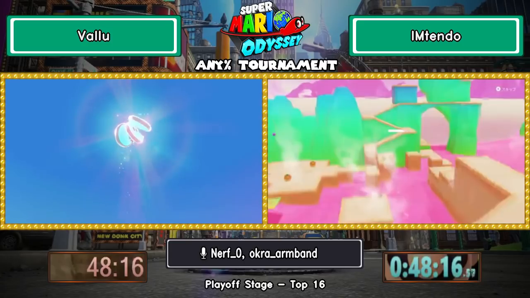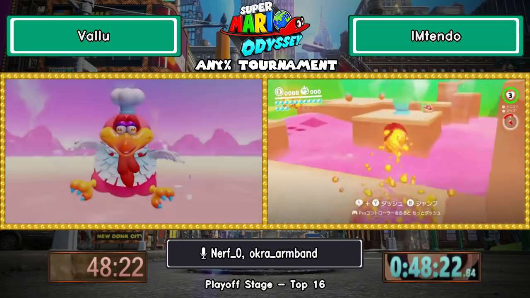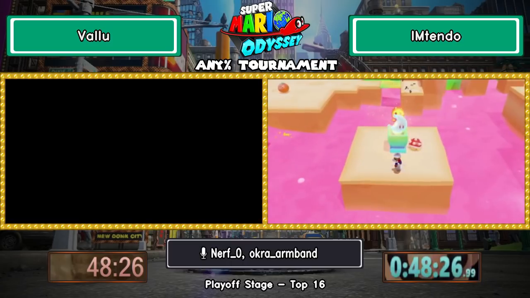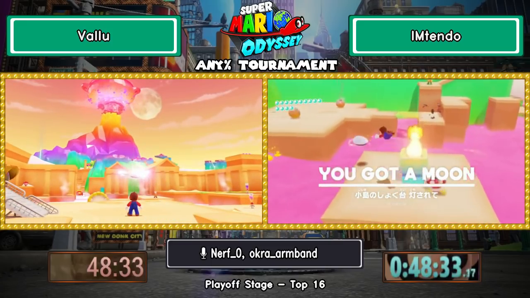Yeah. Triple banana for Vallu. Those aren't bananas. They're blue bananas. They're blue bananas? What is this, Donkey Kong 64? It might be. No, walls exist in this game. In this speed. That's true. Walls are actually a thing here, so it can't be that game.